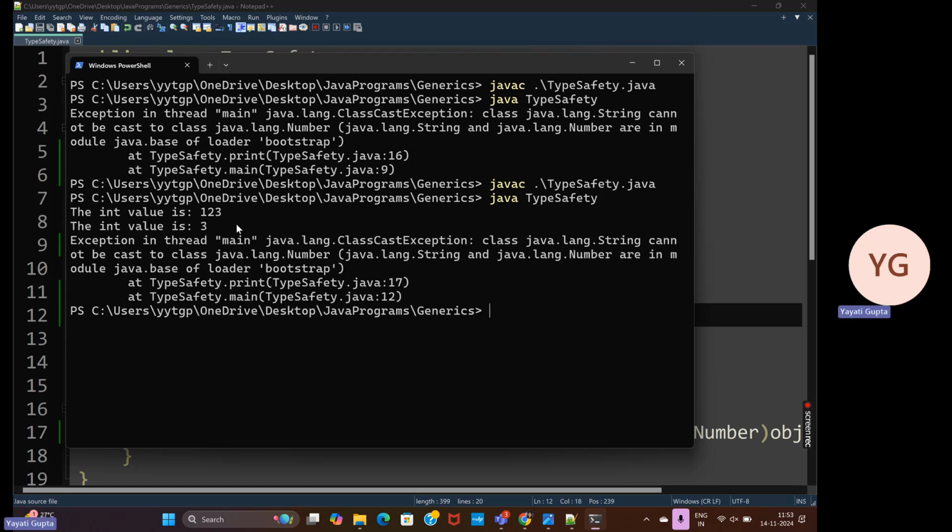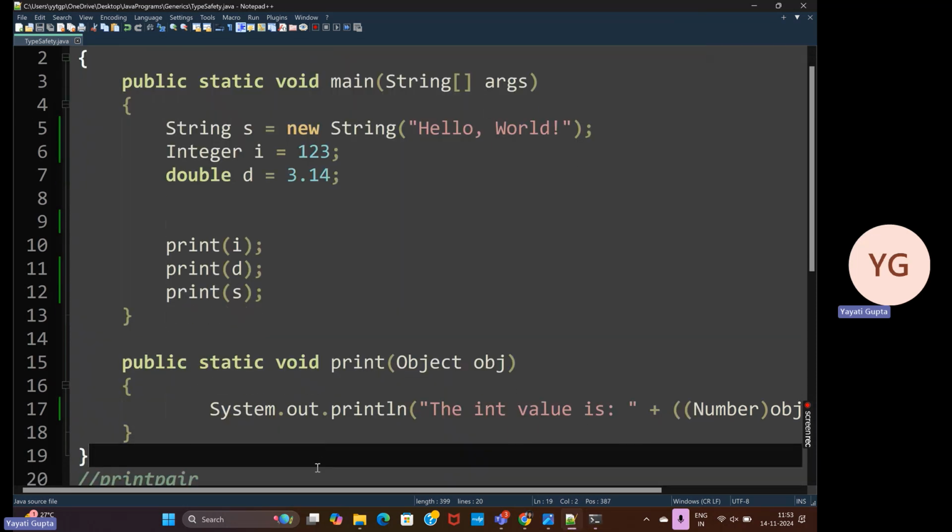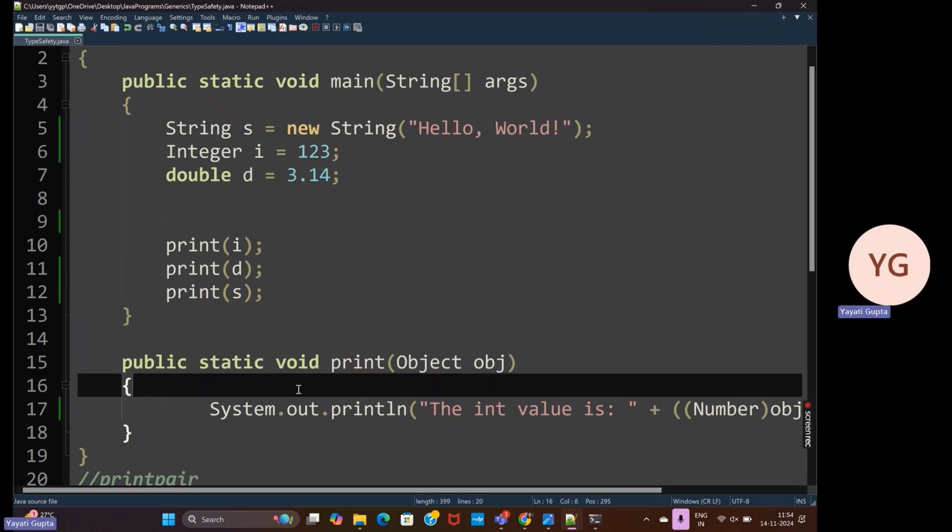Right, so it shows you the int value for your integer, int value for your double. The moment you come to string, it gives you an error. Right? And it gives you a runtime error. And as we discussed, that is something we do not want. It means that when you developed your product, everything was all right. Now you have given it out to the client and something happens when he's trying to run it. So we want to catch every error at the compile time. We do not want problems at runtime. So how do we resolve this?